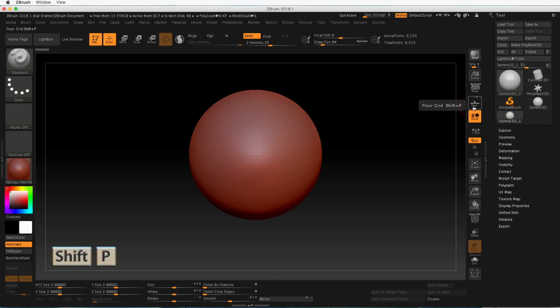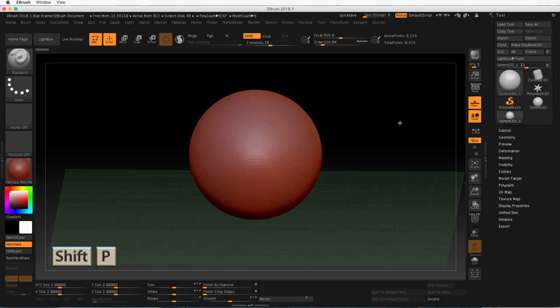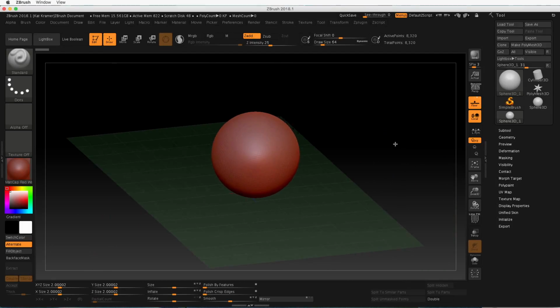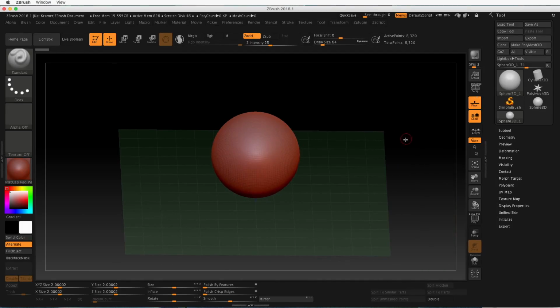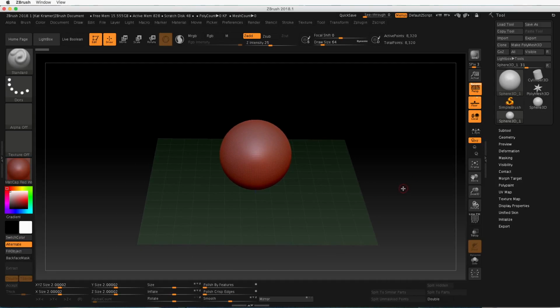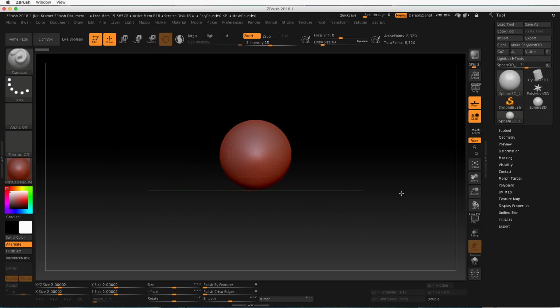You can also turn that on by pressing Shift P. So go ahead and click on that. And you can see here that the floor is a little bit strange. It doesn't look like there's perspective, and that's good. You don't want perspective turned on. If you do, it looks like this. Make sure over here on the side that perspective is turned off. This will be important for when we're working with symmetry and trying to slice things. So that's set up correctly.